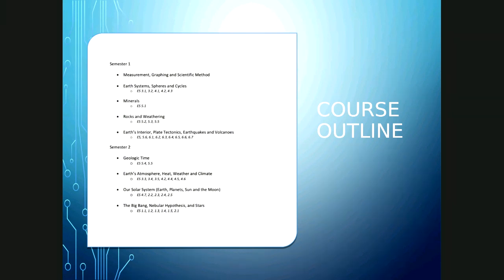The online learners will be doing the same thing as the in-person learners. The only difference will be as far as labs go. The online learners will be doing virtual labs, where the in-person learners will actually be doing physical labs. Of course, all of the labs are spaced out and they will have their own station. There won't be groups like there was in the past.